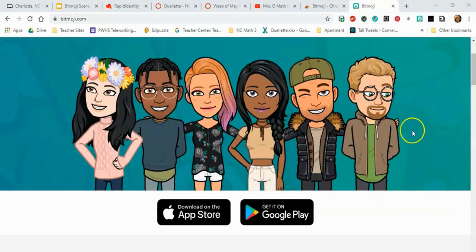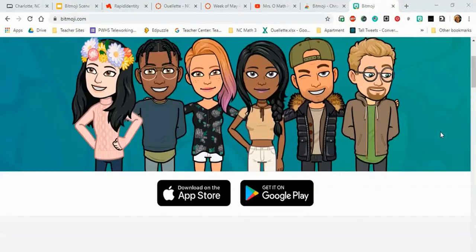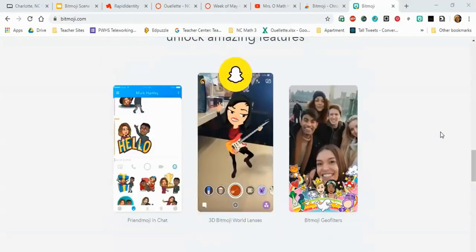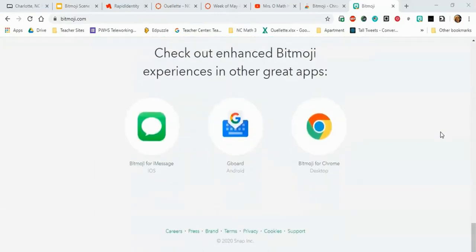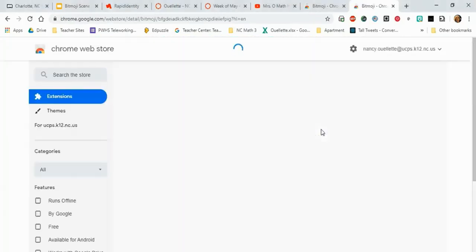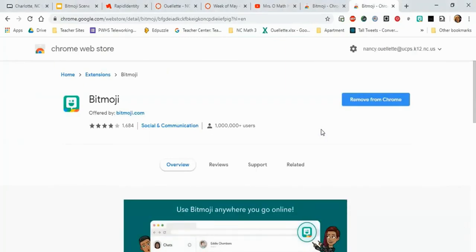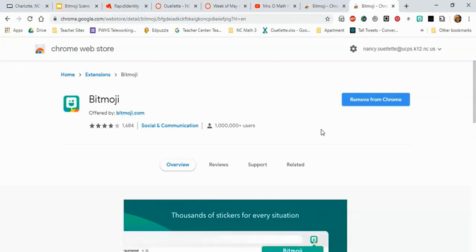So when you go to Bitmoji.com, you can log in, and you can go to the Chrome store on your laptop that you got from UCPS. If you have a Lenovo like I do, it won't let you go to Snapchat or anything on your laptop.